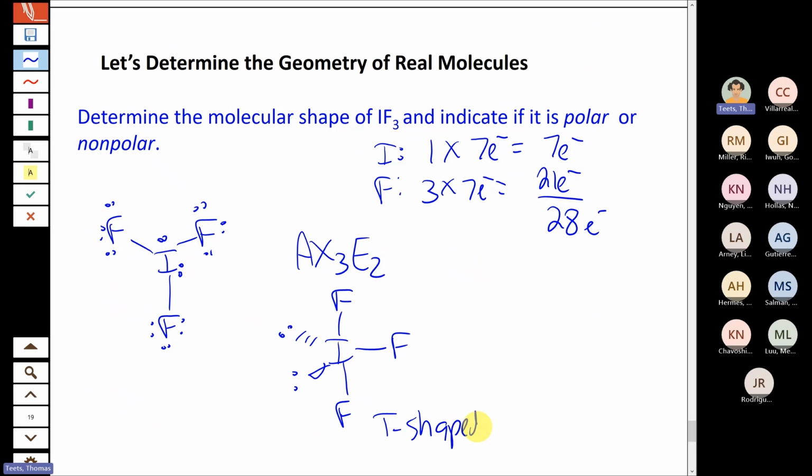This is not one of the very obvious ones because with 2 lone pairs, as we said, it could be polar or it could be nonpolar. There's no easy rule there. But if we think about the dipoles in this case, these 2 more or less cancel each other out because they're opposite of each other. But we have another dipole pointing towards fluorine that is not opposed in the opposite direction. So this molecule would have a net dipole moment. There's 3 dipoles. They don't cancel each other out. 2 of them more or less do, but this third one here, the horizontal one that I've drawn, is going to be there. So we have a net dipole left to right, making this molecule polar. So T-shaped is the geometry, polar is the polarity. All right, questions on that?